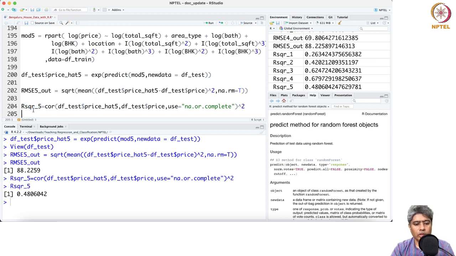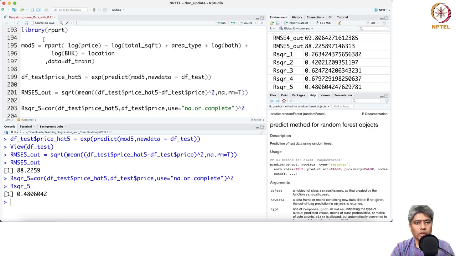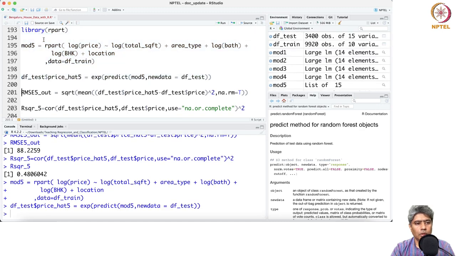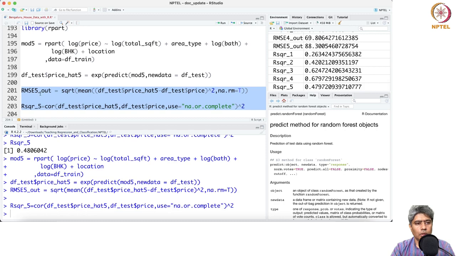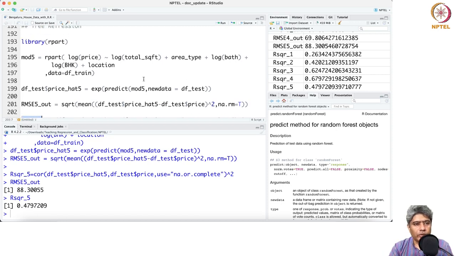Or what you can do, you know what, if you just drop these engineered features, let's see what it does. RMSE out is similar, not much. So whether you put the engineered features or not, the regression tree is doing slightly worse.